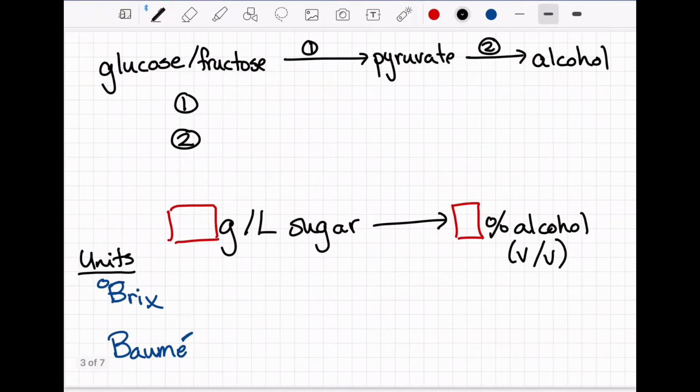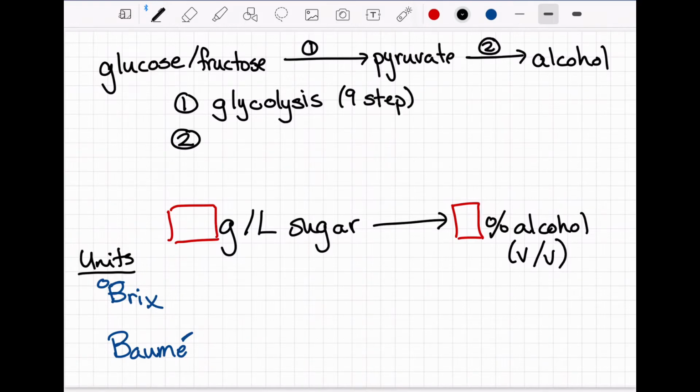Okay, so during alcoholic fermentation, we start off with glucose and fructose. Those are the sugars that we're going to use from our juice, and they get converted into a molecule called pyruvate. We're not going to go into the details of how we get to pyruvate, but this is a process known as glycolysis. And this is a process that happens in our human cells, and so we're very familiar with it, and we know that this is a 9-step process.